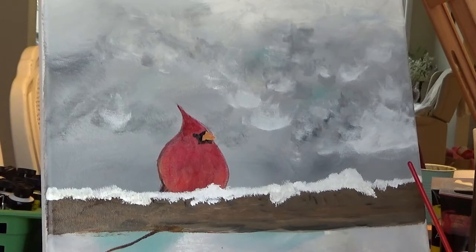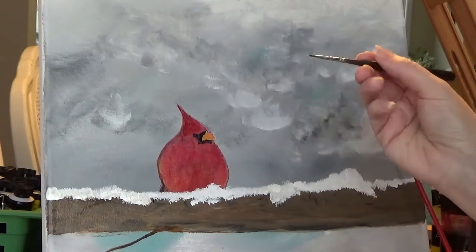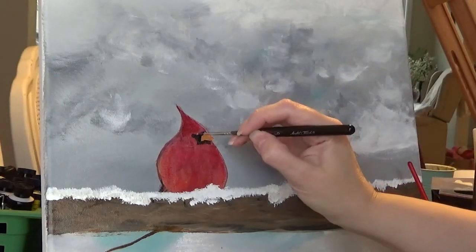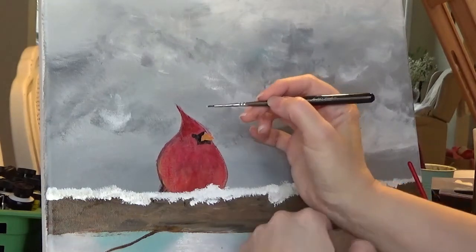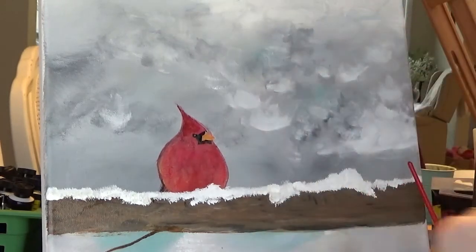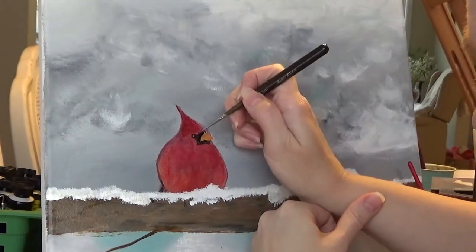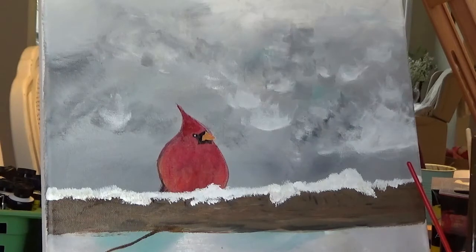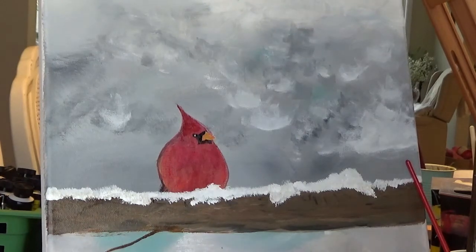And now I'm going to use just the very, very tip of this brush, and I'm going to dip it very lightly into some white paint. So I have the smallest amount, and this might even be too big. We'll have to see. I might need to make that bird's eye a little bit bigger. And I'm going to rest my hand. Barely touch. It's not quite what I wanted. Okay. It's a little bit bigger than I would have preferred, but I'm trying my best with this brush that I have.